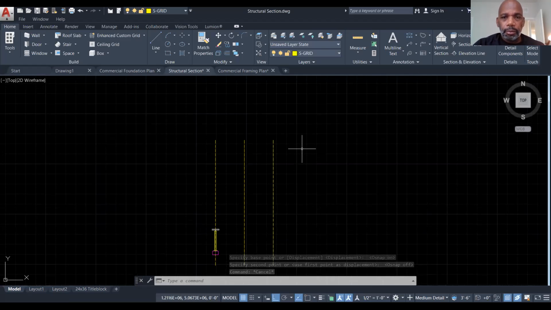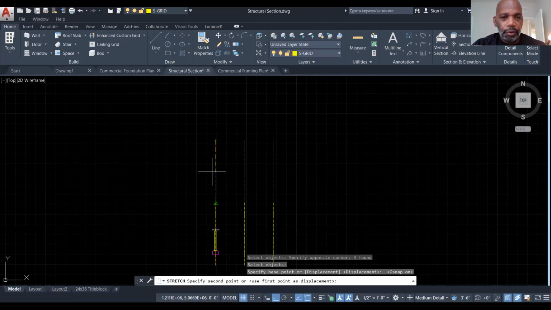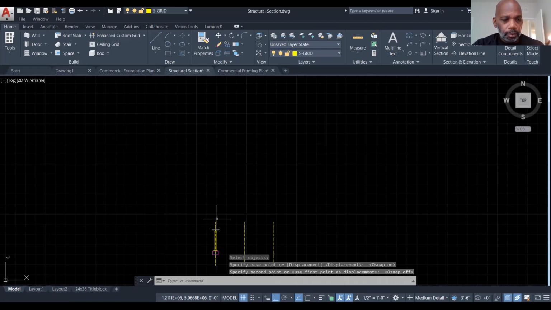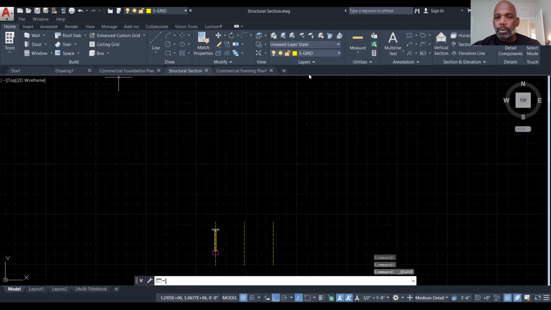I can right click, repeat, stretch, crossing window. F3 back on, F3 off. Good. I'm going to save it right now.